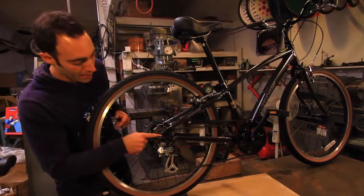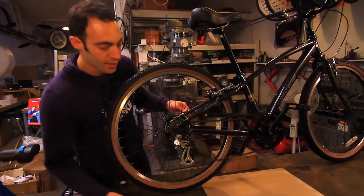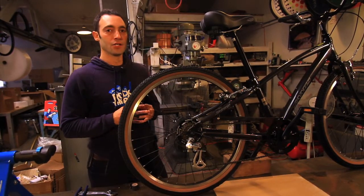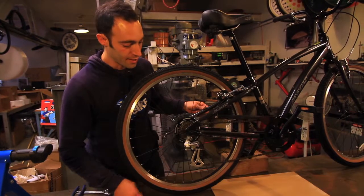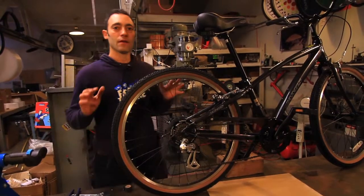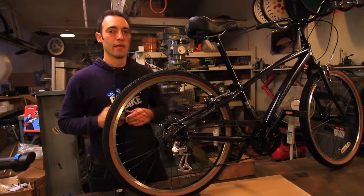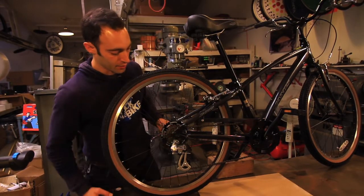Now we're going to take a look at the dropouts. There are a couple of things you want to look at here. First, this bike has a derailleur — you definitely want to be choosing a bike that has a rear derailleur. If it has gears but the gears are from an internally geared hub, that's actually not going to be a good choice for changing over to our generator wheel. The other thing I like about this one is it has these large, simple dropouts. You want to be paying attention to funky, weird dropouts — some dropouts on some mountain bikes have a cup shape that can get in the way of the axle nuts of the generator wheel, which are going to be larger than the quick-release skewer.